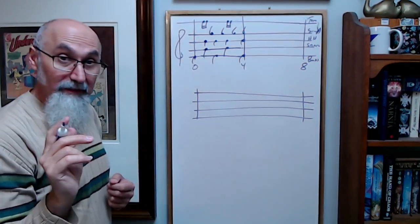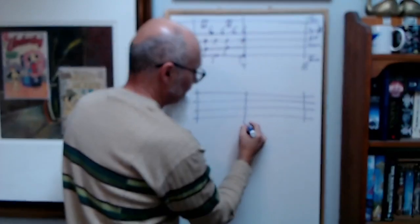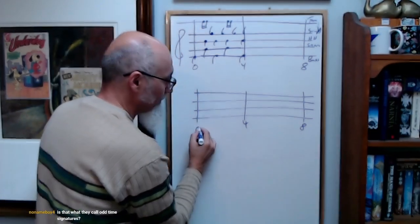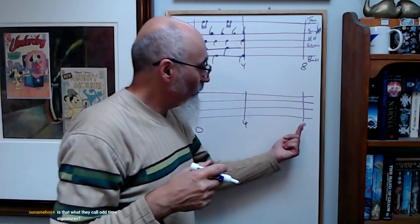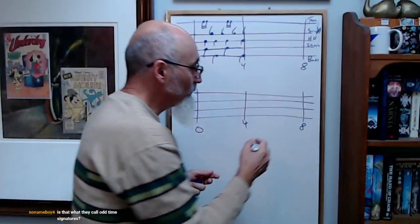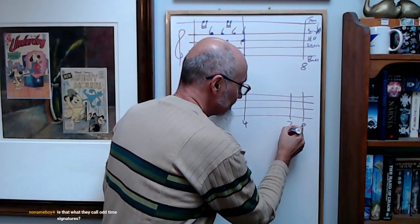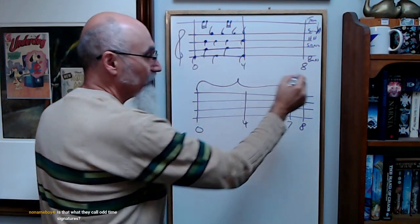And Tool does this, right? Here's the four, here's the eight, here's the zero. But with some music, you don't do the repetition here again. You do it on the seven count. So from here to here is what the beat's going.